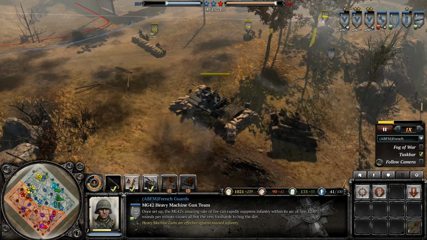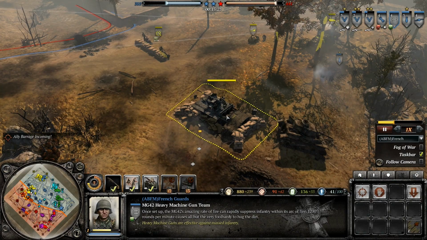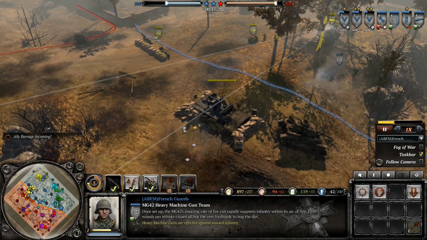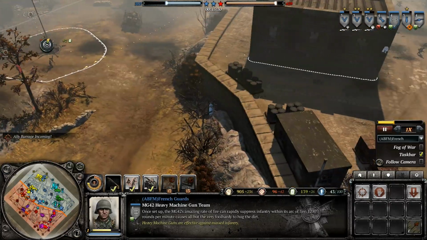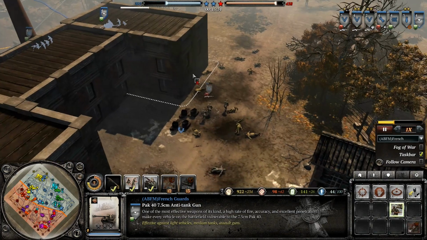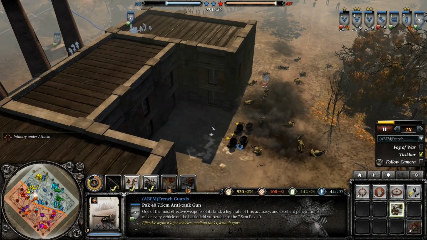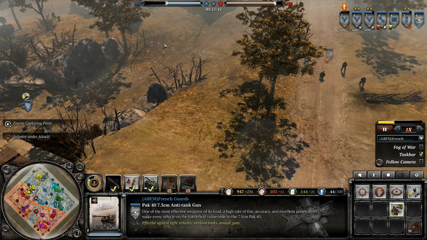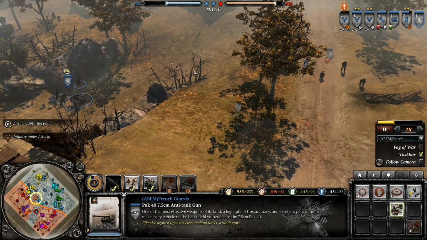If I were my ally, I would probably put the gun facing like this way. I would have turned it slightly. So you see I just moved my AT around? They're going to come over this way now. So I feel like I cannot win with my AT gun the way I was positioning it. No matter which way I did it, it was out of position.